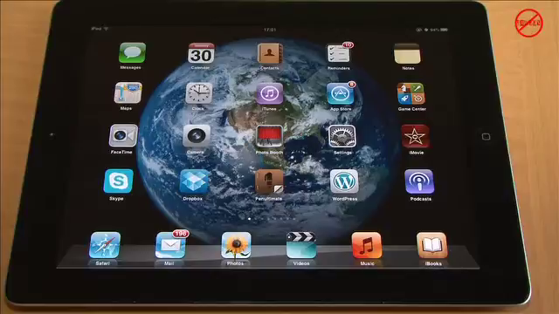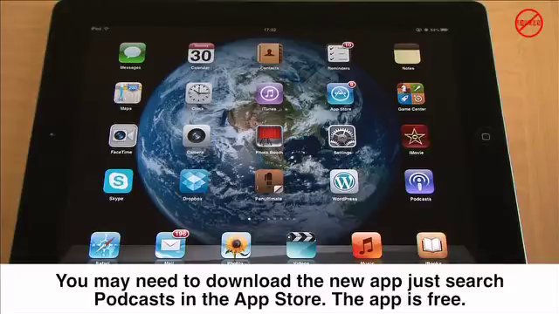So if you've got an iPhone or you've upgraded your device, such as an iPad, iPod Touch or iPhone, to iOS 6, then you may have noticed that podcasts are done differently. Firstly, if you searched in iTunes before, you could search for podcasts and then it would download from there and you could subscribe from iTunes. That no longer works that way, although you can still search, for the moment anyway, in iTunes for those podcasts, but it's going to open up a new app, which we're going to look at just in a moment.